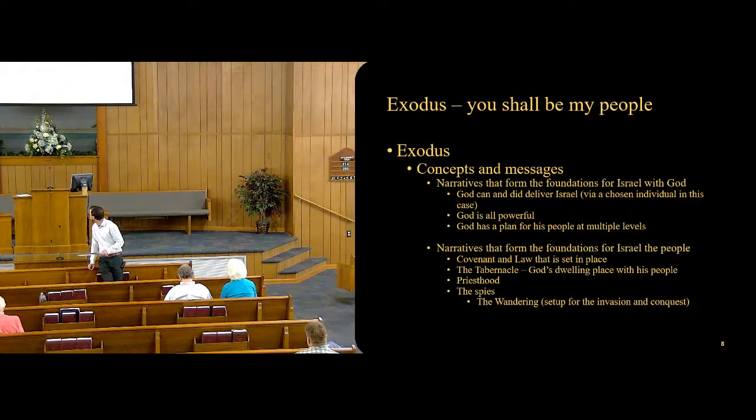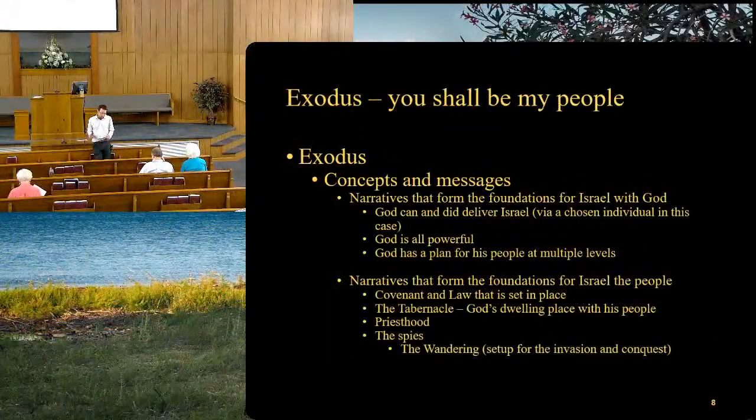And I do say in the top part of that first point that these narratives are forming the foundations for Israel with God and how they interact together. It's with some of these larger messages, and then the narratives to come set up how Israel operates. We've been talking about the promises already mentioned and re-mentioned to the patriarchs. But then you also have covenant and law, the law that will be given at Sinai. So you have that set up.